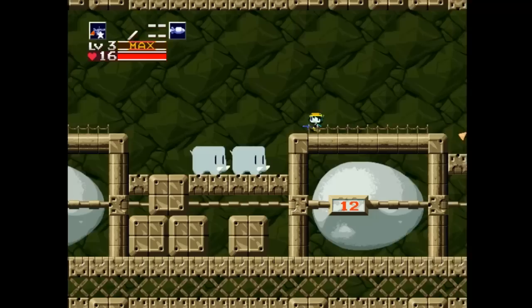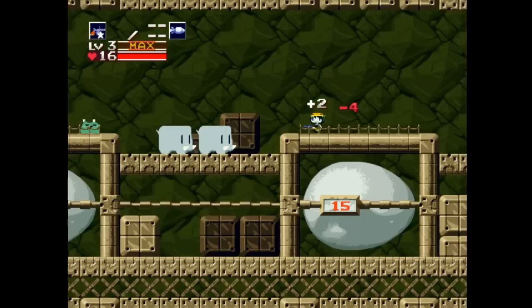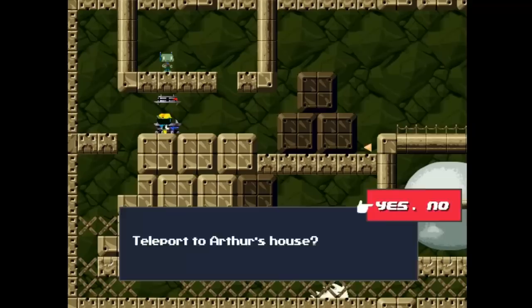This weapon is awesome now. Okay, so if you remember, there was a life capsule down there and I got it. You just have to time your walk right, your running, the right moment, and then you will make it with ease. So let's go to Arthur's house.